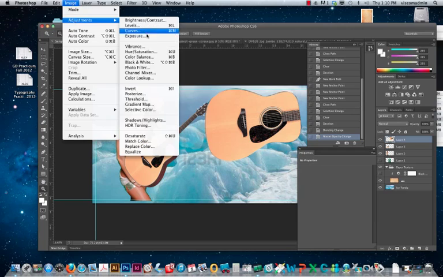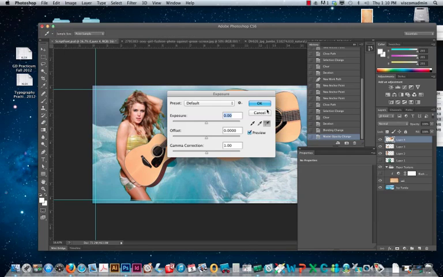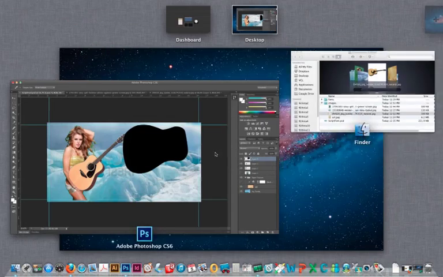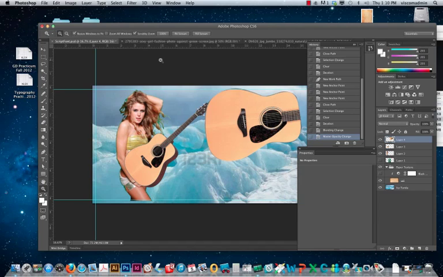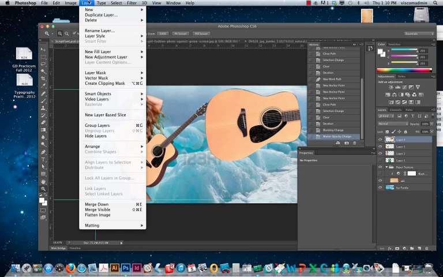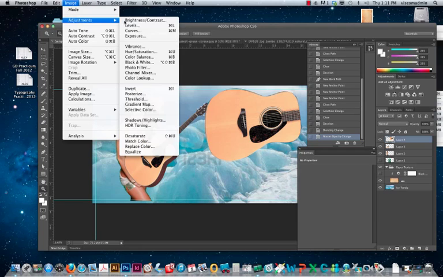All right, so let's move down to exposure. This is something you probably won't ever use unless, again, a certain special effect calls for it. It's just darkroom stuff. Honestly, if you're a photographer and you have Lightroom, I don't think you'll ever touch any of those. If you're doing a professional photograph just for color correction, all that stuff is in Lightroom and much more powerful. But it's here in Photoshop for us designers who aren't photographers.